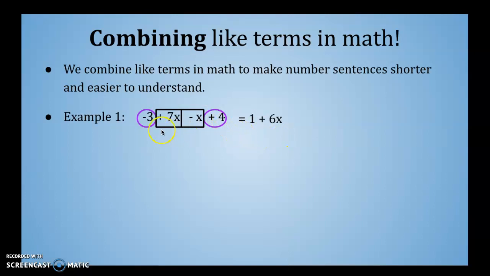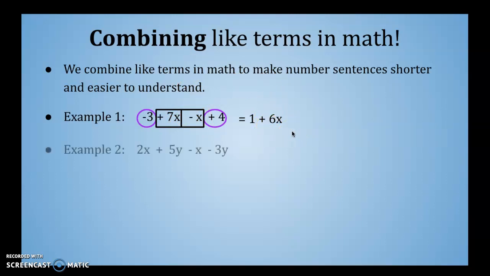And so notice when I take my -3 and I add 4 to it, if I owe somebody $3 and then I showed up today with 4, well, they're going to take the 3 that I owe them, right? Or hopefully I'm going to pay it to them. So I'm only going to have 1 left, those integer rules. Okay. If I have 7 x's and then this is understood to be an imaginary 1 here, right? And then I have 1 x taken away, we end up with those 6 x's.